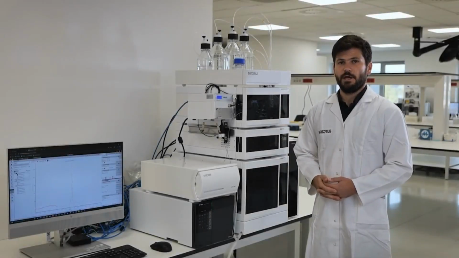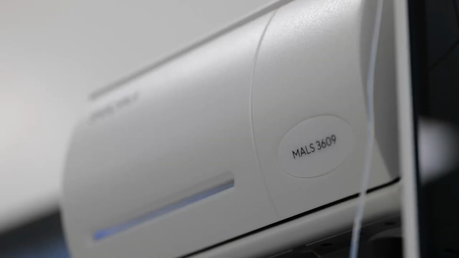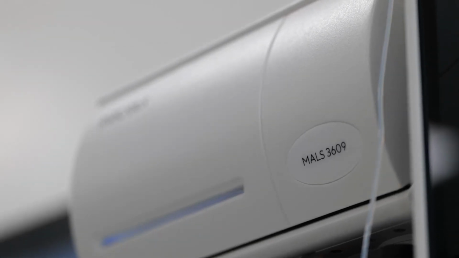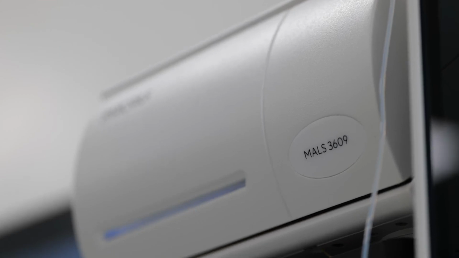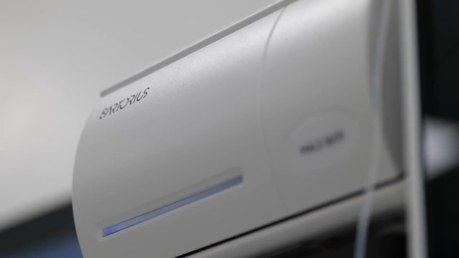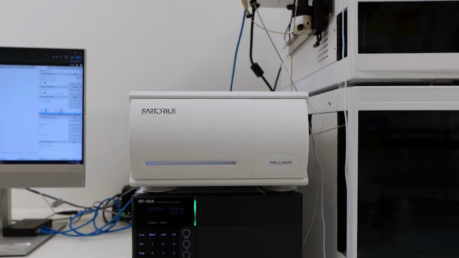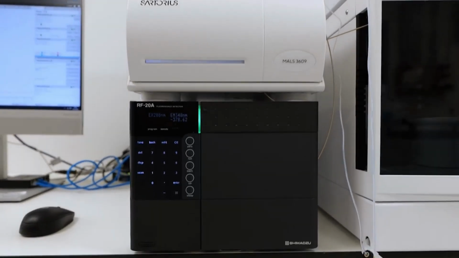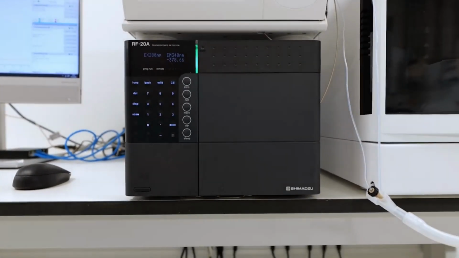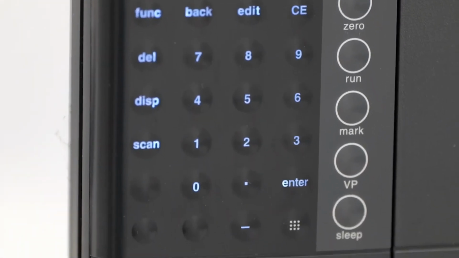The light scattering detector is particularly important for crude samples as it allows for specific tracking of particles like AAV capsids. At the same time, UV and fluorescence detectors provide valuable information on the removal of all other protein and nucleic acid impurities. Tryptophan for proteins and PicoGreen for DNA detection at the same time allows me to quickly see any residual impurities that might be present. This is enabled by the fluorescence detector that can monitor two simultaneous channels.